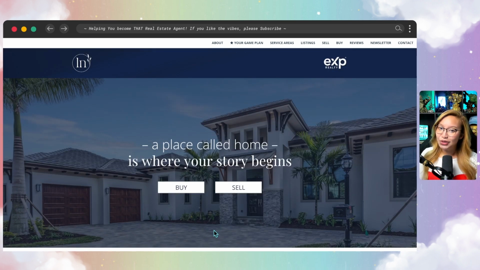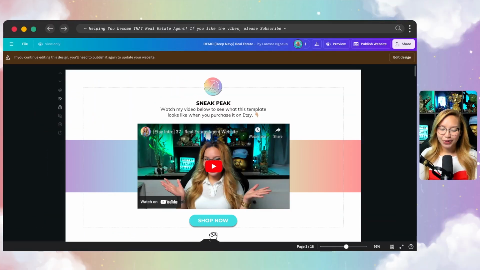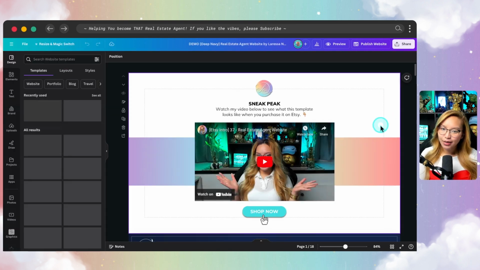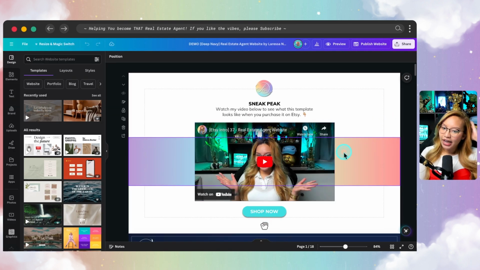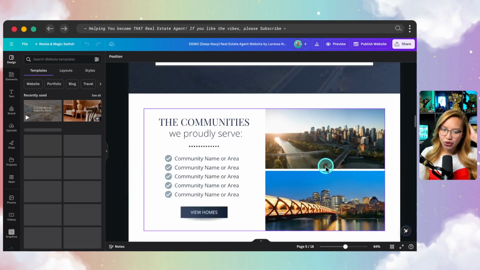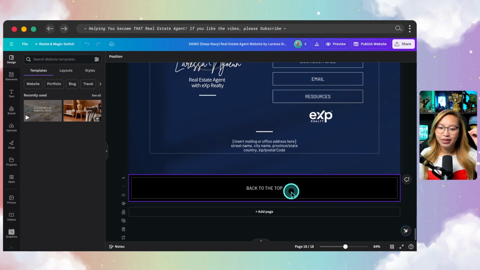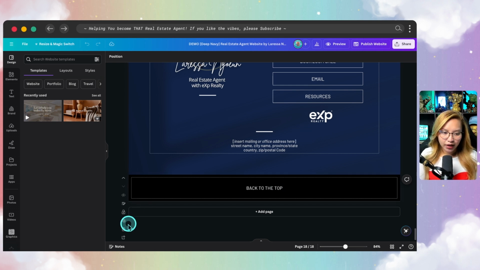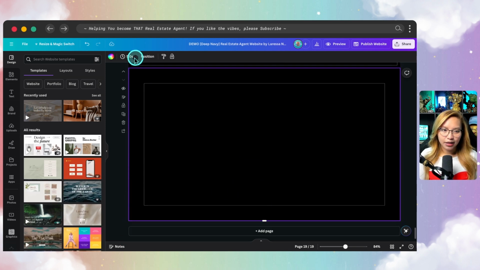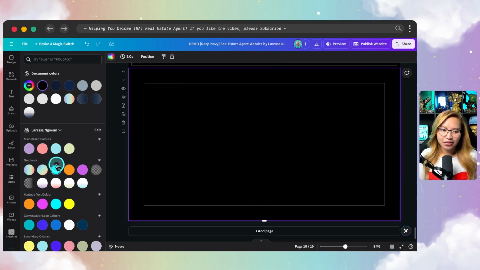And it's really easy to do, so let me show you. Alrighty, so here we are at the back end of this particular Canva website design. I'm just going to go ahead and hit edit design because this is already published. Again, I'm going to scroll all the way down to the bottom here. And basically what we are doing is hyperlinking a piece of text to one of the pages on this Canva website. So to simply do this, I'm just going to add another page here. And I'm going to make it red so I do not confuse myself.